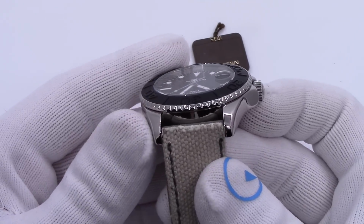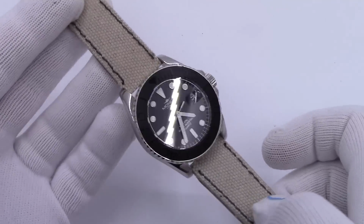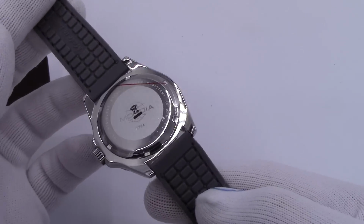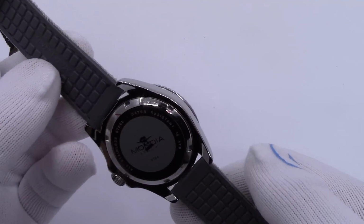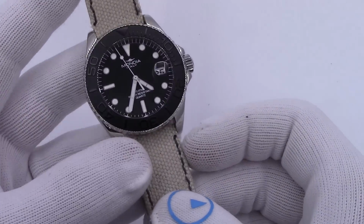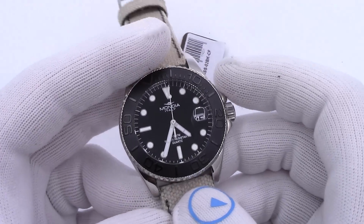It is a 20 millimeter lug if you wanted to swap out the strap, but the way this textile strap works, I think it works awesome. I think we also have this watch in a blue variety. You see, for sportiness, it's got rubber on the underside. The strap is made in Italy. That makes it comfortable so it doesn't scratch or stick to your skin. And it's got a unidirectional rotating bezel, of course.